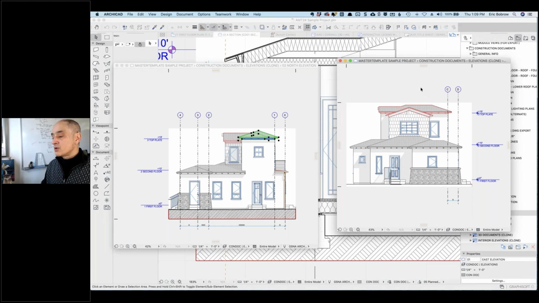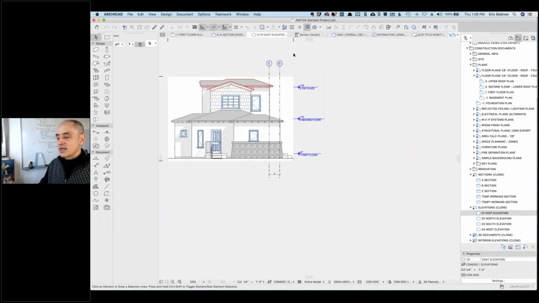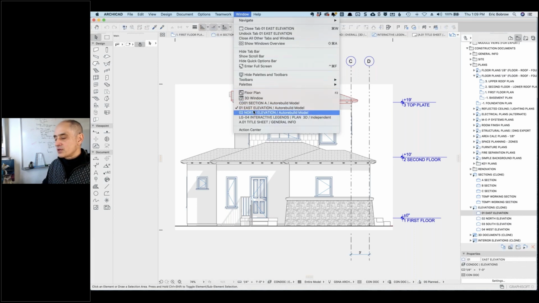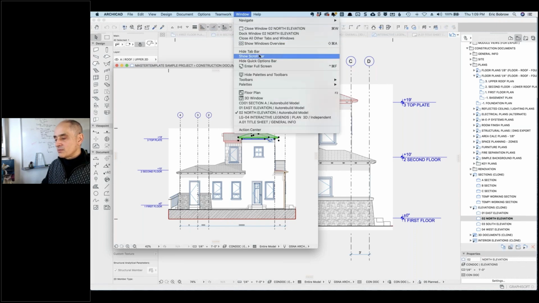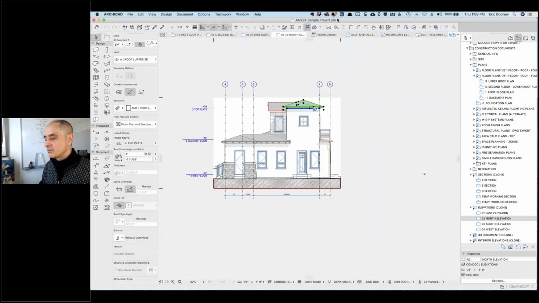You can also dock these again. Let me show you how that works. If I right click on this, there's no option here to dock it, but if I have this window open and I go to the Window menu, I can say Dock, and that puts it back into this group of the tab bar. And now I can go back to, I think it's a north elevation here, which is floating in space, and again, go to dock that there.